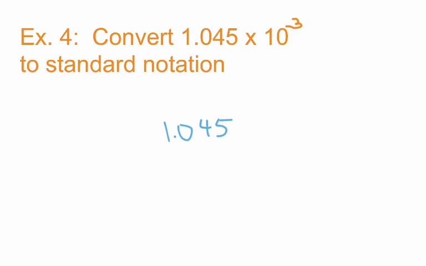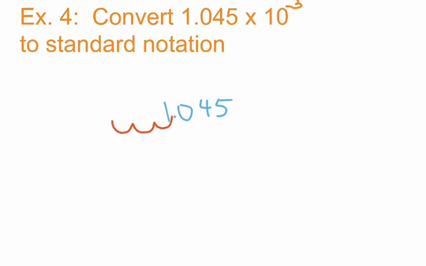So in order to make this a small number, I'm going to move my decimal to the left, and I'm going to move it to the left 3 place values. So the empty ocean waves, that's supposed to be a 0. Let's try that again. And I get my new number right there. So I'm going to rewrite it. 001, little space, 045. Okay, and again, put a 0 in front. That's fine. If you don't do it, that's fine as well.